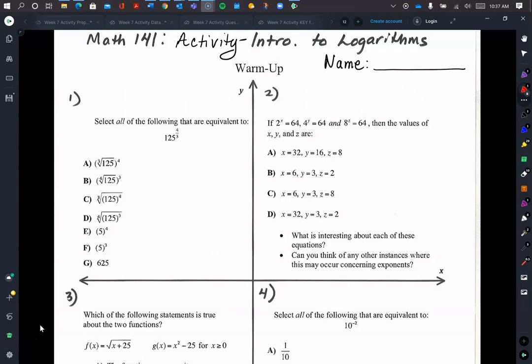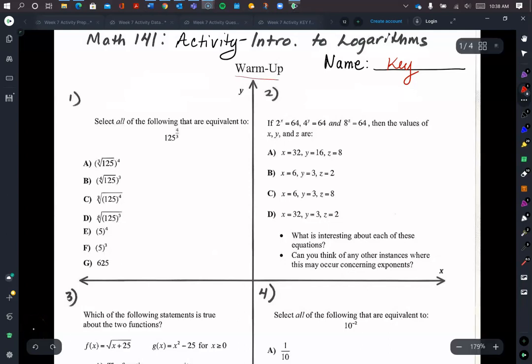In this video, we're gonna go through some of the instructions for your activity, and I'll give some examples as well and some extra notes that you may find useful. So the idea of this activity is just to go through and review a lot of what you learned in the last unit, and now you're gonna expand on that, relate it to logs, and also practice what you just learned in your lesson for the logarithms.